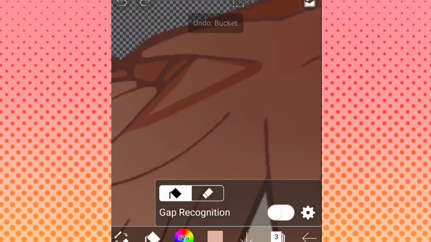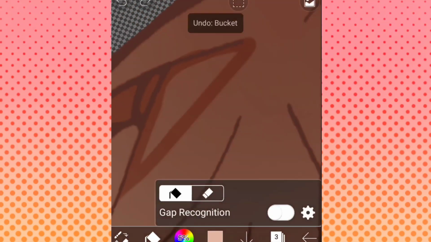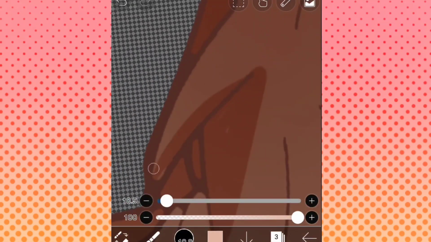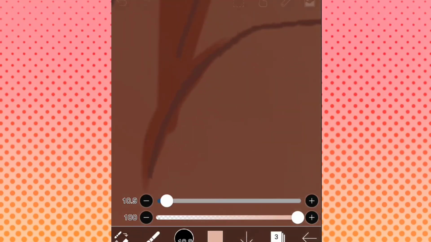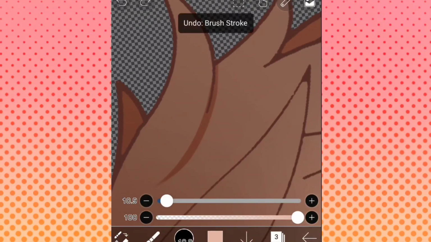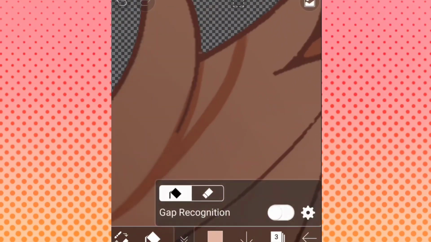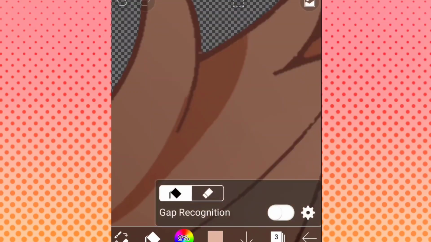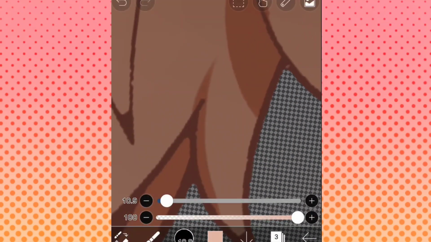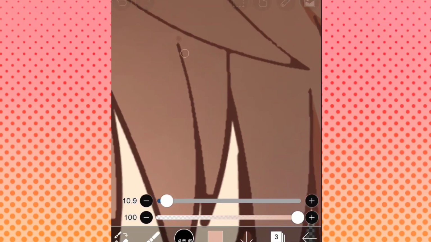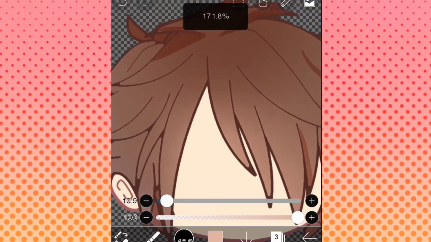Anyway, so just going in, I'm going to just go in and color, focusing on each lock of hair. I know I say this in every single one of my videos, but it's really, really important. So if you don't understand how to shade or where to shade, first you should determine your light source. My light source is kind of coming from the upper right side. Yeah, the upper right side is where my light source usually comes from.